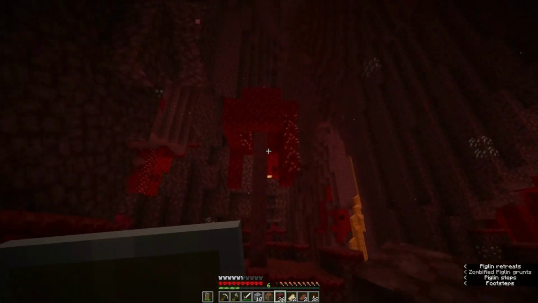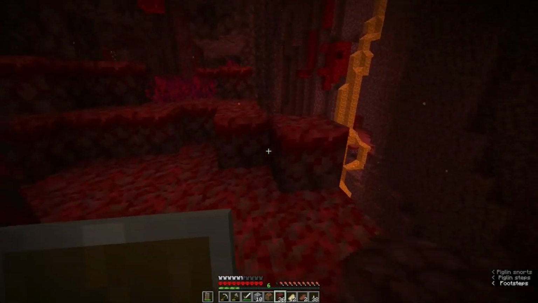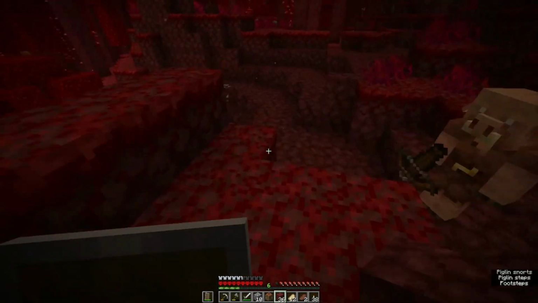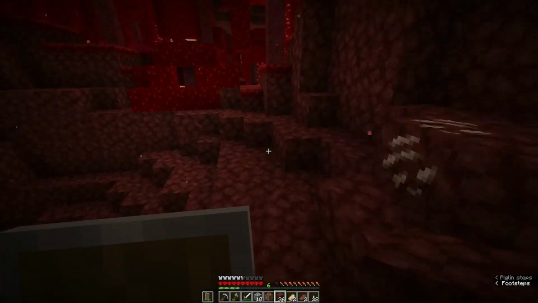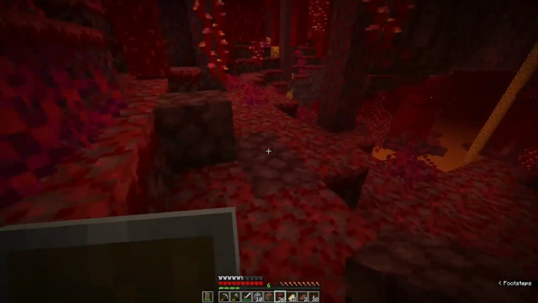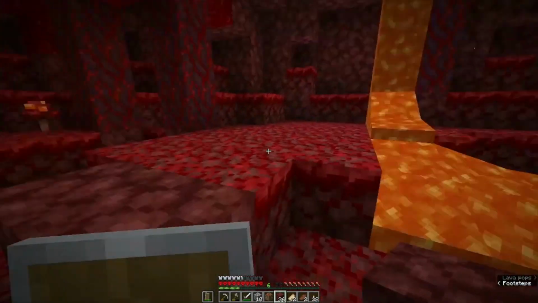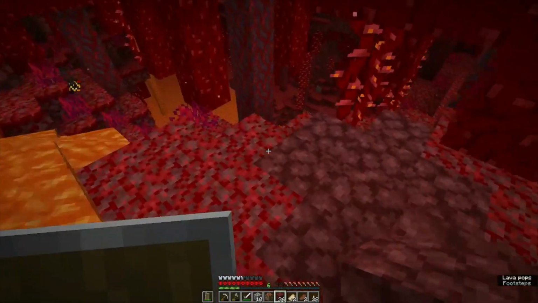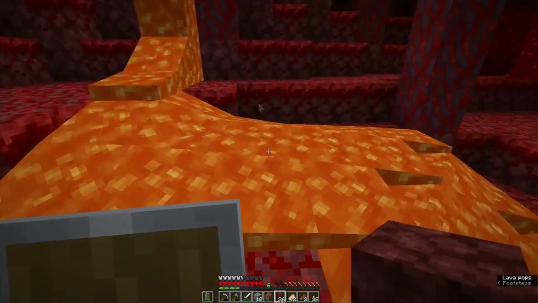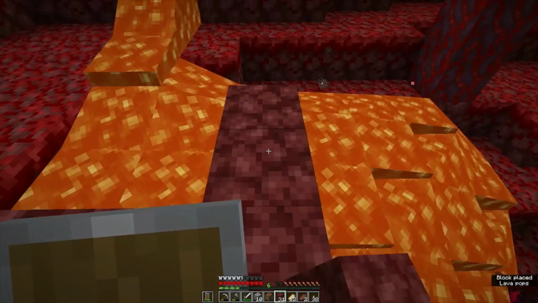Okay. Yes. And where to now? Okay. There's more Crimson Forest this way. And there's lava beneath us. It's always nice to see. I don't want to go that way. Let's go this way.